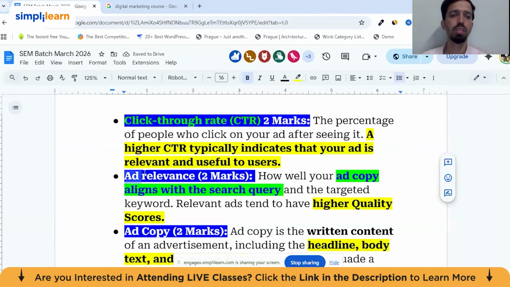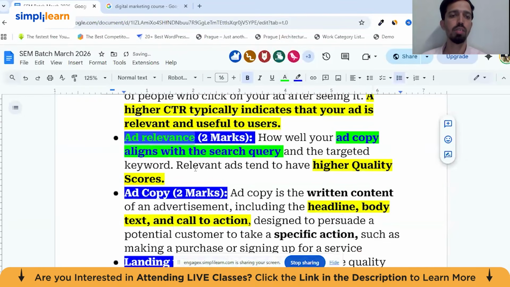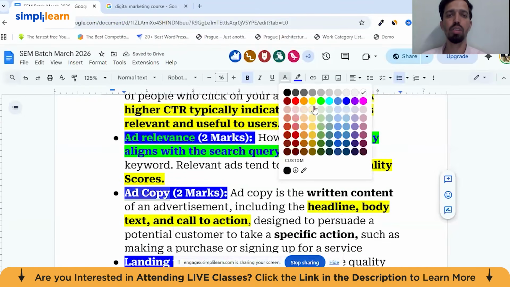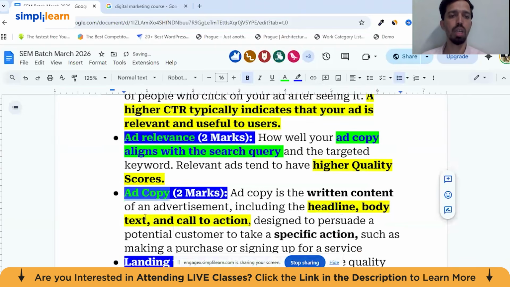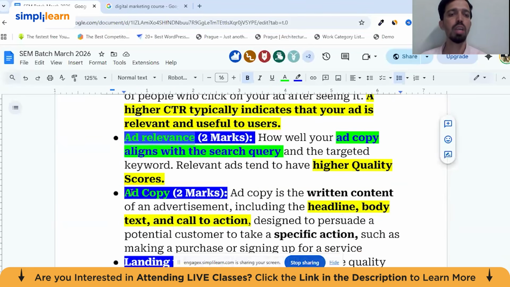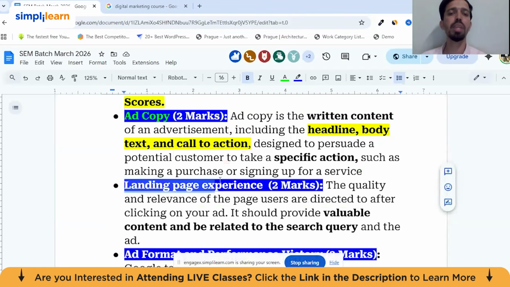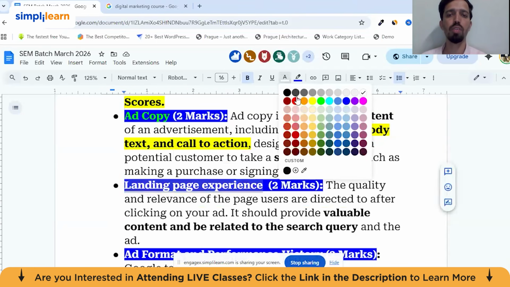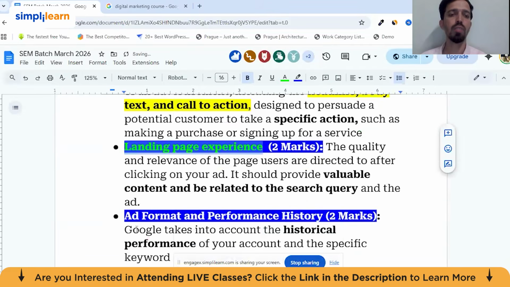CTR. The next factor is ad relevancy. Note down these factors; I'll explain in detail what these are. Click through rate is one of the factors. Ad relevancy is one of the factors. Ad copy is one of the factors. Landing page experience is one of the factors. Fifth is ad format and performance history.